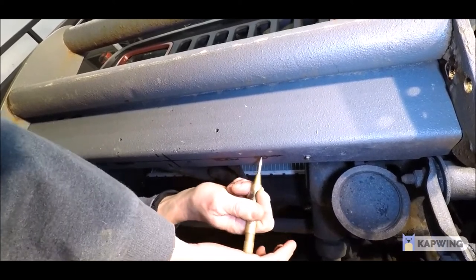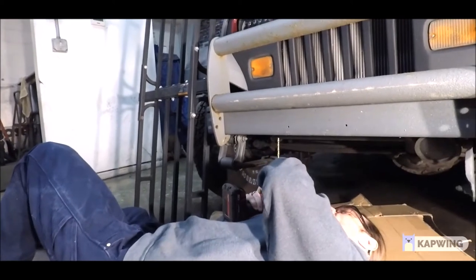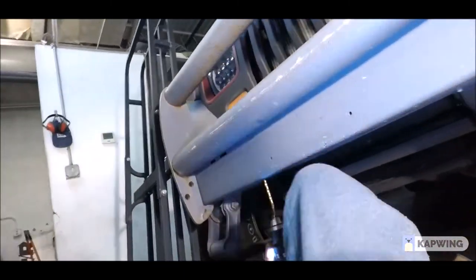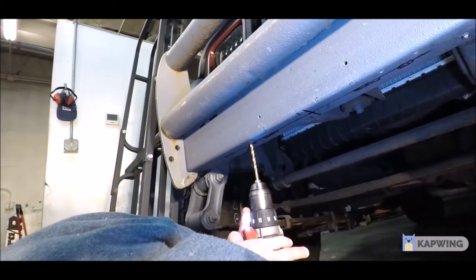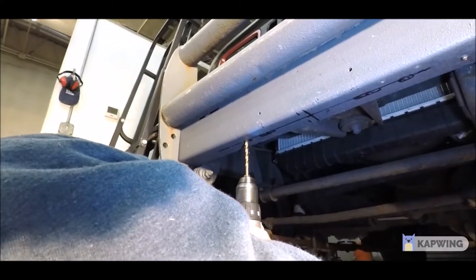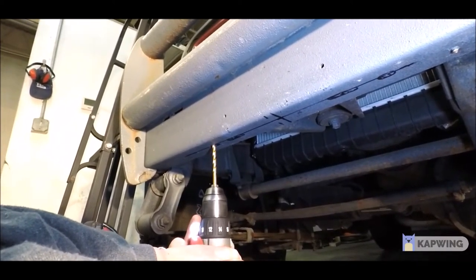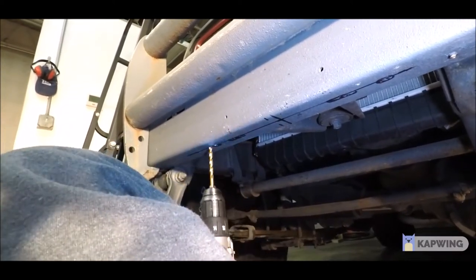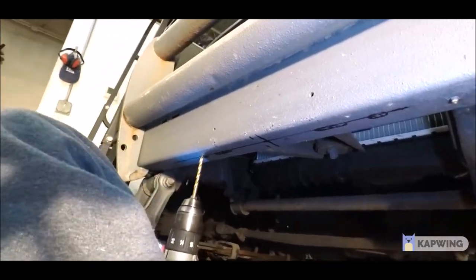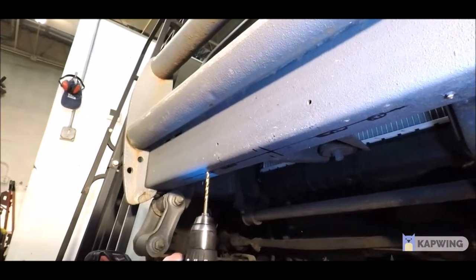You can see Zach is starting with a small bit. It can be frustrating — you're on your back, so wear some safety goggles. There's going to be metal flying everywhere. In our case, we just used a cordless drill. If you have a hammer drill or a larger drill, that may make this slightly easier as you'll be able to apply a little more torque. I did want to jump up in bits quickly and skip a few, thinking it would be easier since it almost fit anyway. But when not going incrementally, the drill would bang out to the side and it didn't work well. After the first hole, I realized that being patient and working through all the different bits — even though it was time-consuming — really made the job the easiest and cleanest it could be.